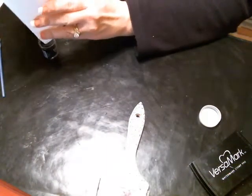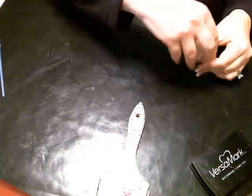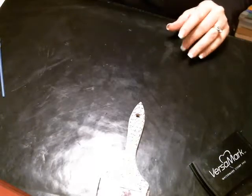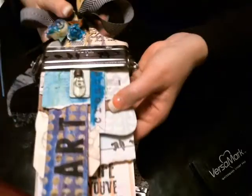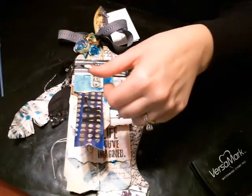And now is the fun part. We're not going to embellish just yet, because I want to get the papers done that go inside the paintbrush part. So we have lots of layers here. Strips of, this is mixed media paper. I'll show you what it looks like. I think the brand is Canson, C-A-N-S-O-N, but other companies make this too.